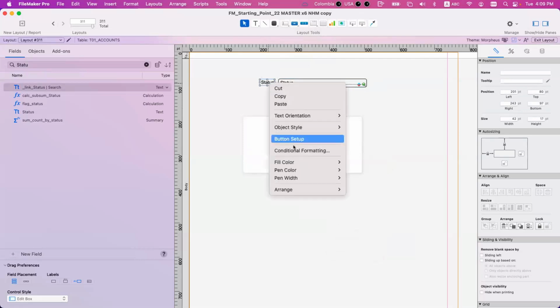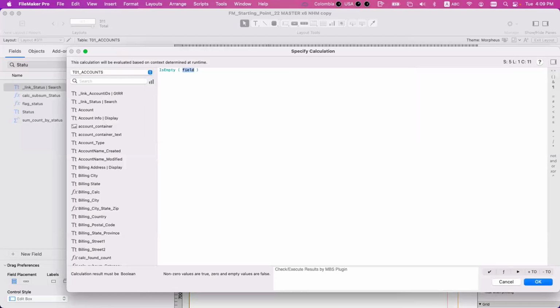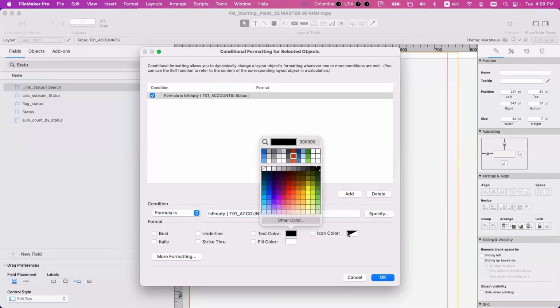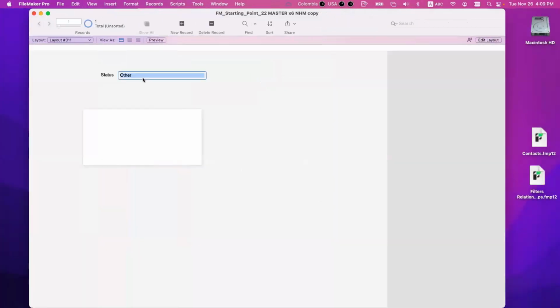So I can say here the formula is empty status, and I want the text color to be red. So if this is empty, this is red. If it's not empty, it's not red, and this becomes green because that was my condition.